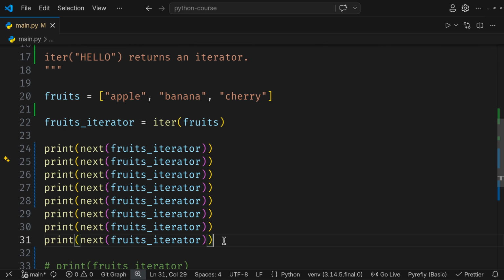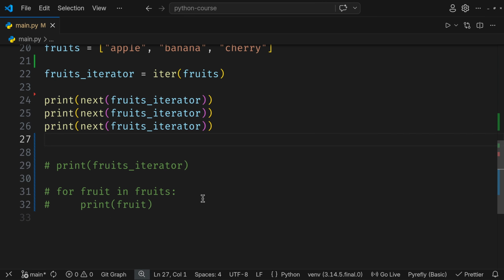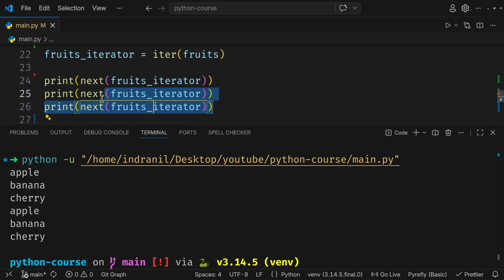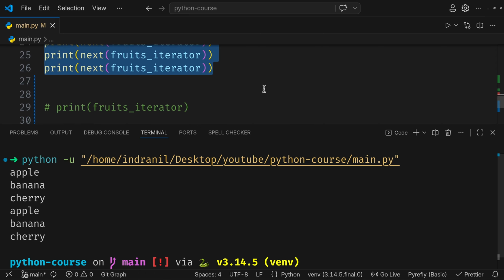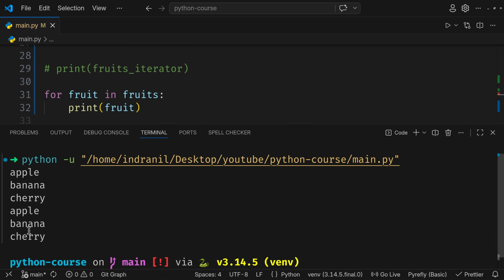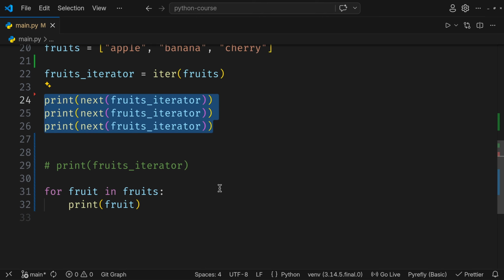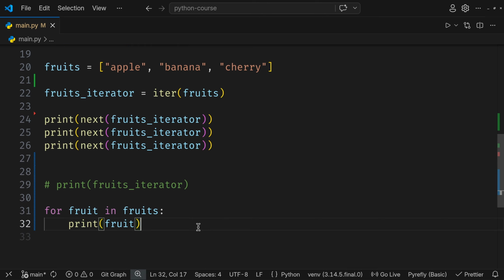If I do something like this, and here is our for loop, and I run the program once again, as you can see, we are getting apple, banana, cherry for these three print statements, and for the for loop, we are getting apple, banana, cherry once again. I hope that makes sense. So under the hood, what exactly happens?